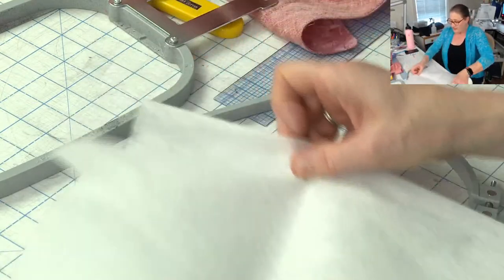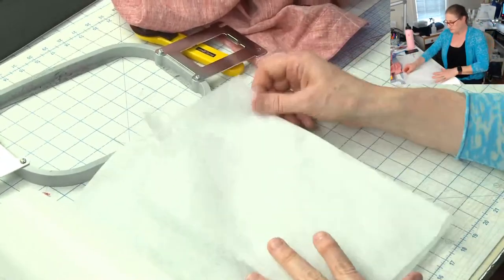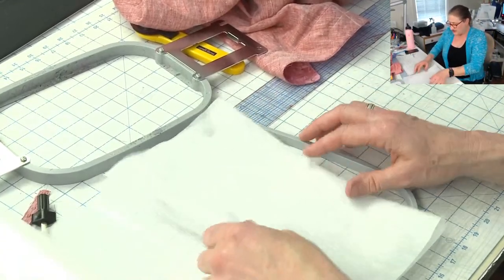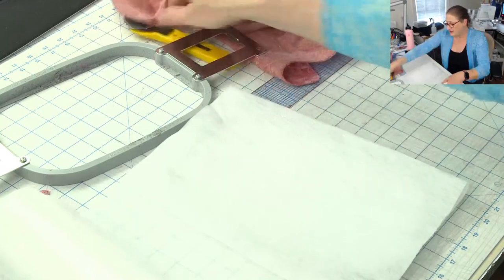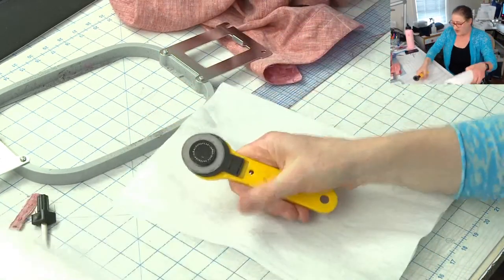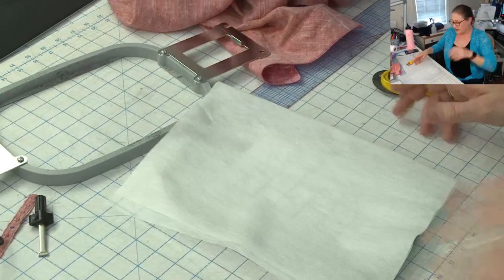All right, so then I'm just gonna fold a piece in half so I can have a double layer. That's gonna be my next step. Okay, so I'm just gonna cut it so it's just big enough. Stabilizer is expensive, so I try to economize and only use what I need. And I'm working with my 5x7 hoop. That's a little bit bright. Let's make it a little less, there we go.